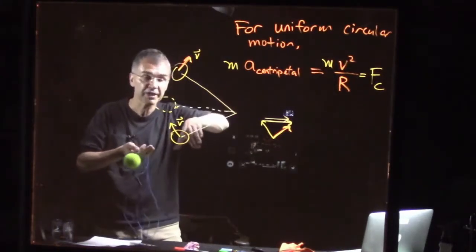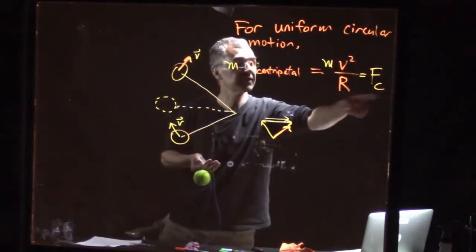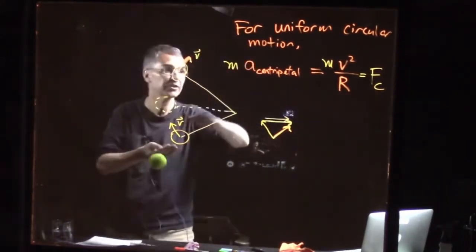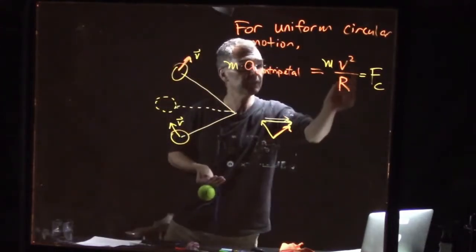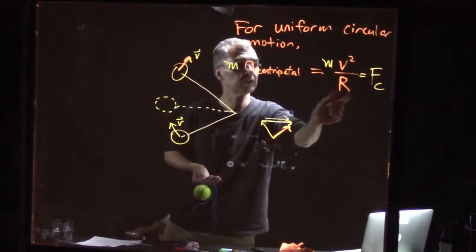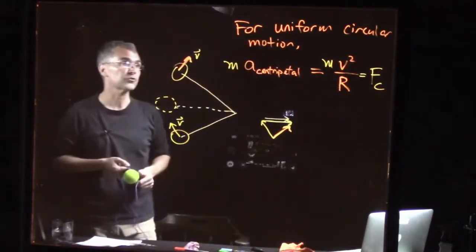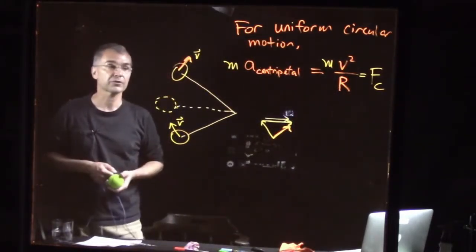be harder for your tires to maintain contact, because the necessary force, the force that's keeping your car going in a circle in that case, is the friction between your tires and the road. So for a given speed, if the radius of curvature is too small, your tires have a harder time keeping a grip, and your tires might lose their grip because the friction can only do so much.